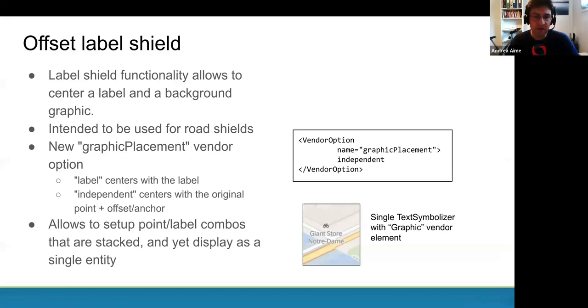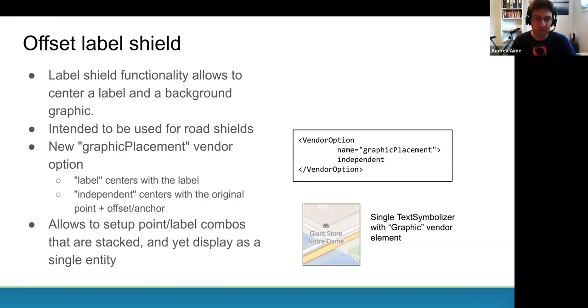Another thing that we noticed is that when Mapbox GL styles work with icons with labels, either both the icon and the label show up or none of them does. In GeoServer, typically you represent an icon with a label below it as a point symbolizer and a text symbolizer. But being two independent elements means that sometimes one shows up and the other doesn't. So we already have this ability to put a background image below a label to do road label shields, but it was always centering the shield behind the label, in the same position, and we wanted to actually push the label below.